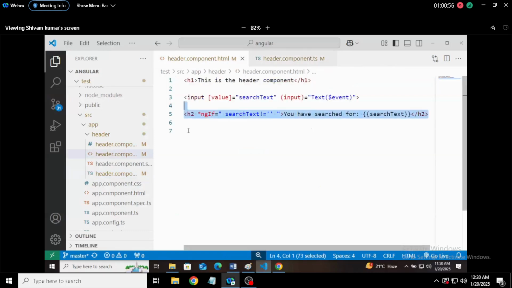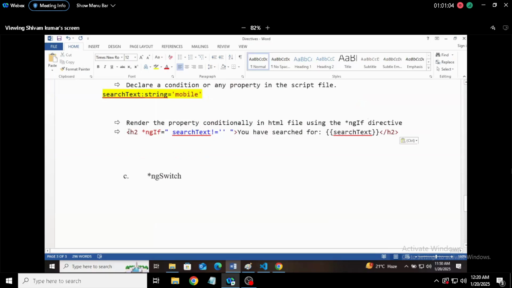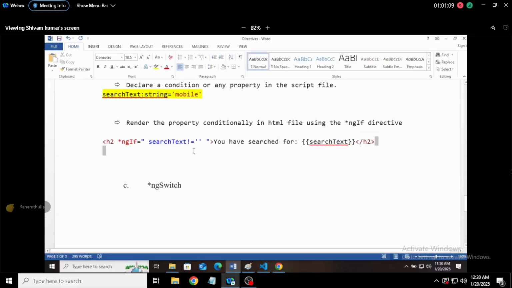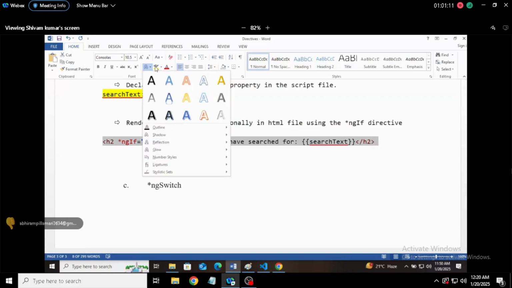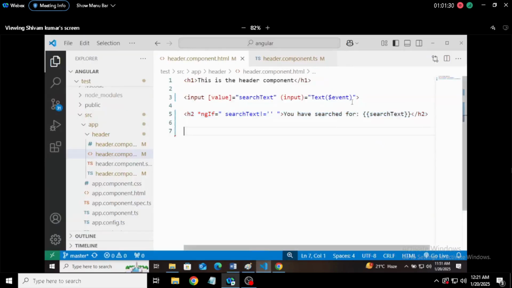For that, this is the condition that I am writing. And in the last step, you can do one more thing, declare a function to test the working of if. For that, first thing you need to attach an event like this.